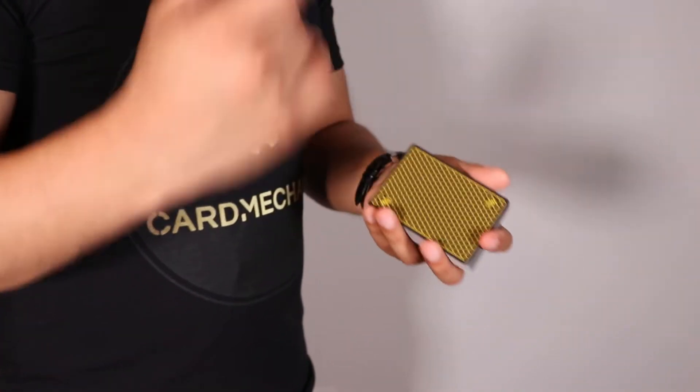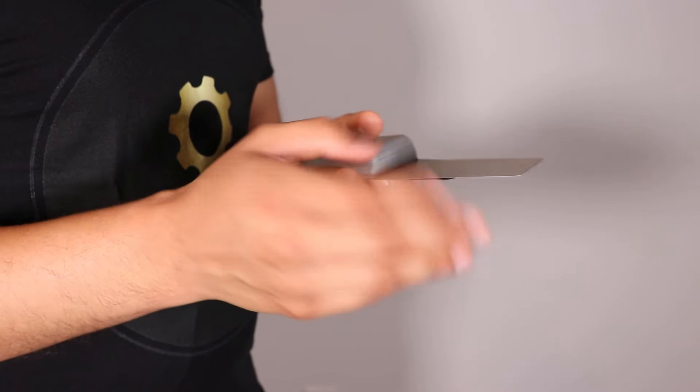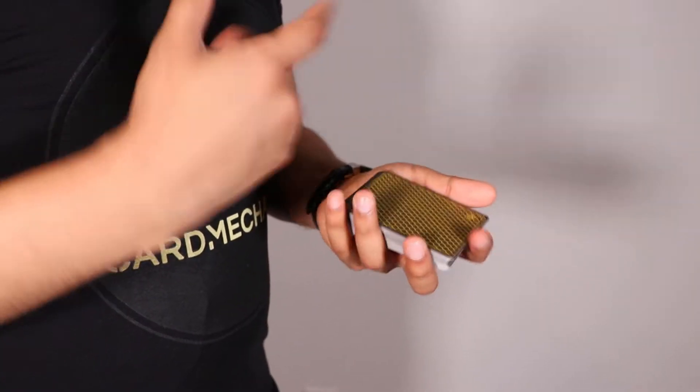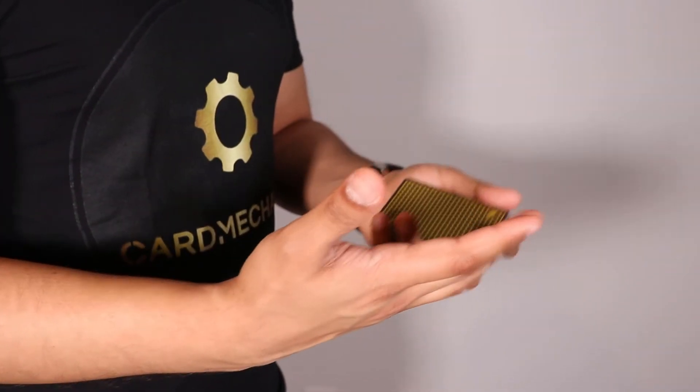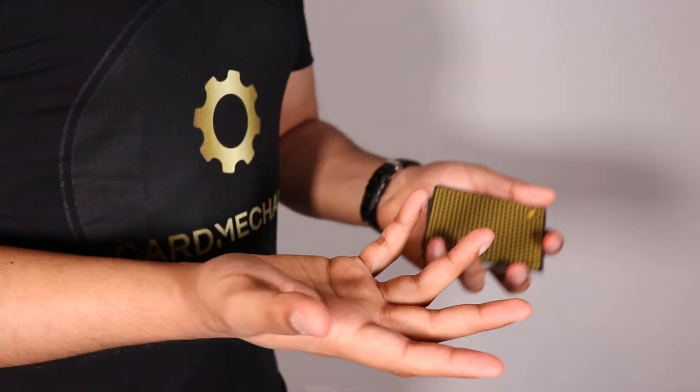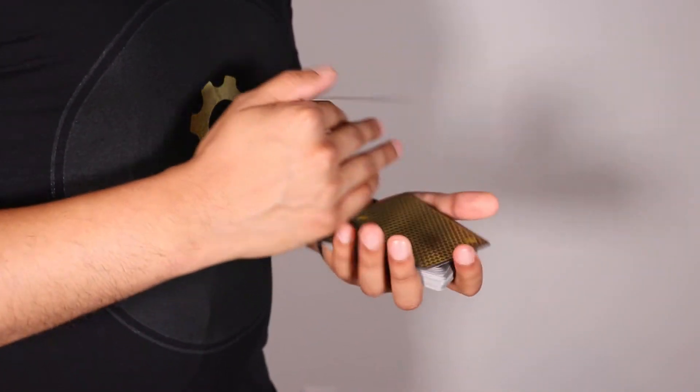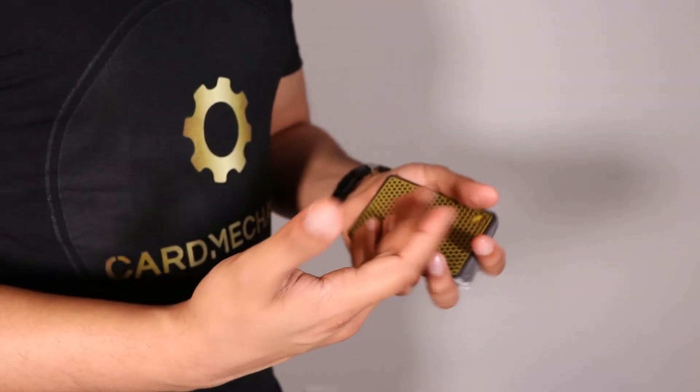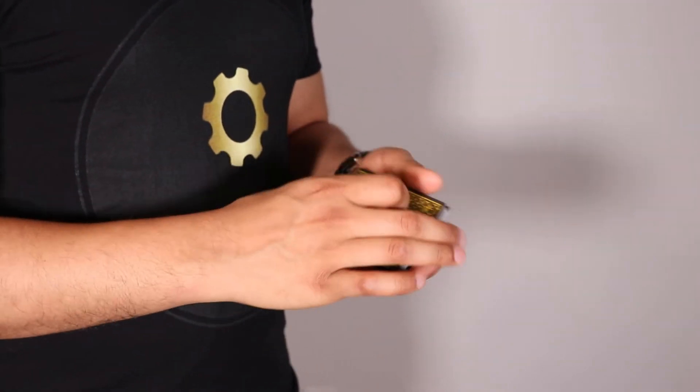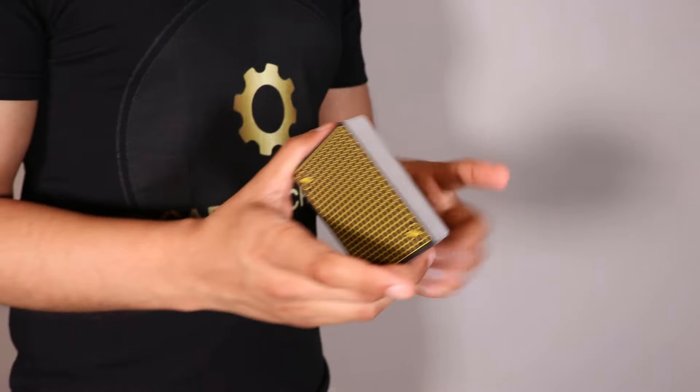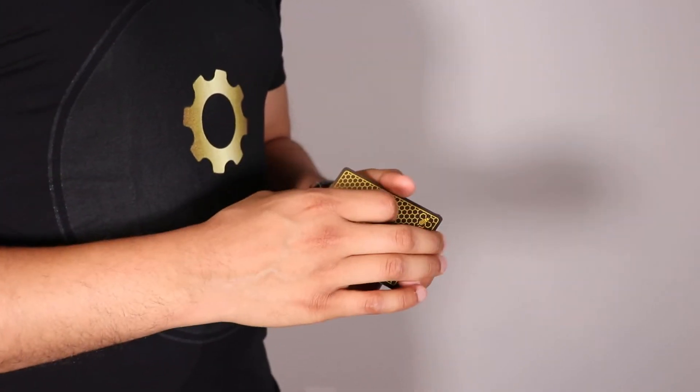And you're just going to release that card and let it glide to the top of the deck. Now of course, the more you practice that glide part, the easier it's going to get. Because I know if I do it too slow, sometimes the glide messes up, or like 60% of the time the glide messes up if I do it too slow. But if you get it going at a consistent speed, it'll definitely work out really well. So now let me get behind the camera and show you what's going on from my perspective.